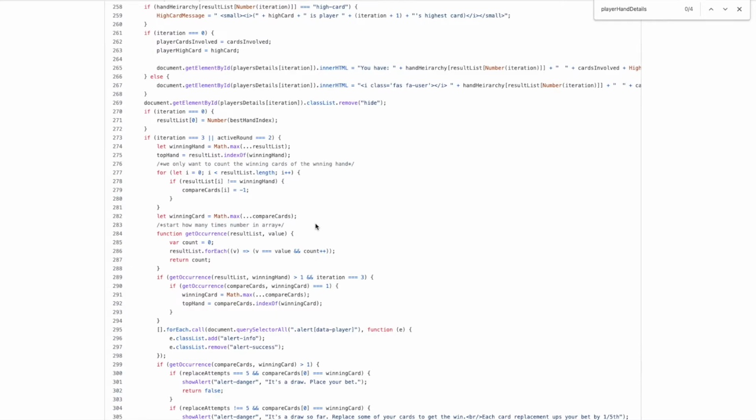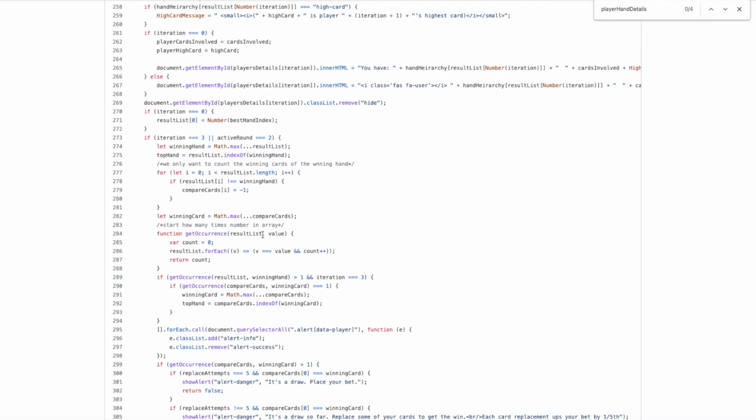Now, at this point, I want to find out within the compare cards, where we just annihilated everybody who doesn't have the winning hand, who's the winning hand out of that? At this point, I'm going to go ahead and count through, and we're going to figure out who has the top hand.